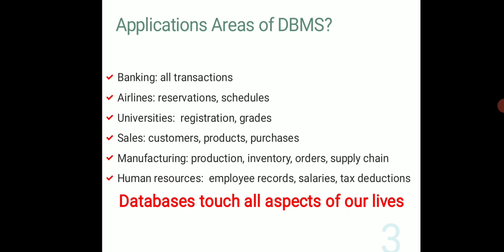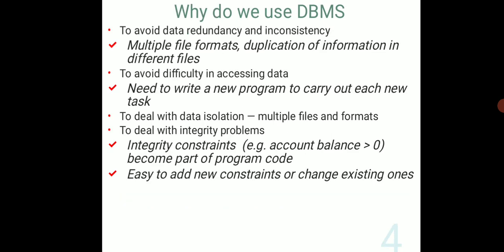So databases touch all aspects of our lives. These are all the areas in DBMS. Why do we use DBMS? To avoid data redundancy and inconsistency, multiple file formats, and duplication of information in different files. To avoid difficulty in accessing data, where we need to write a new program to carry out each new task. To deal with data isolation, multiple files and formats.